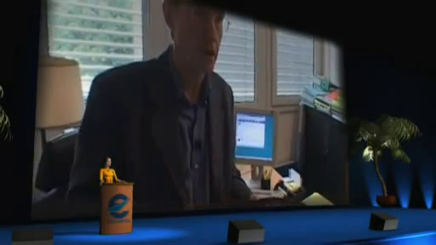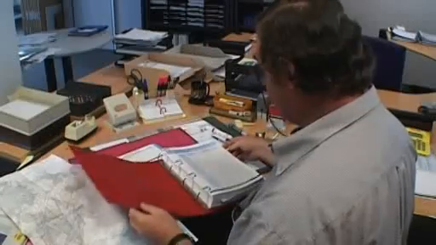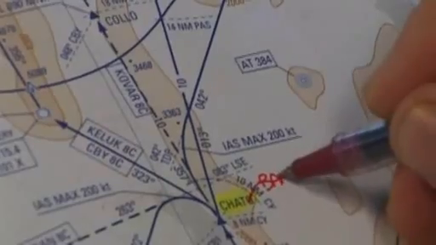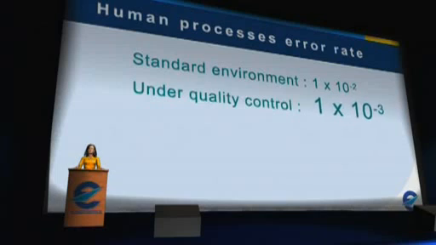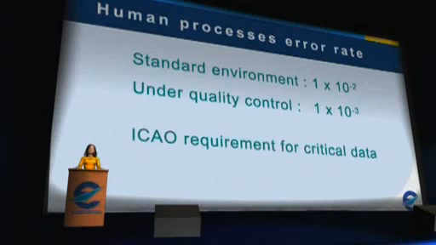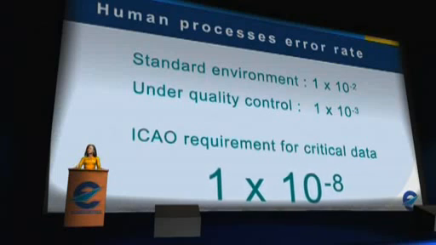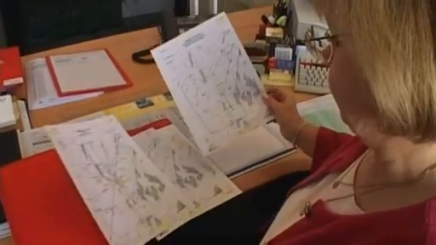To achieve this quality requirement, states are establishing quality systems and putting in place quality management procedures at all stages: receiving or originating, collating or assembling, editing, formatting, publishing, storing and distributing the data. In spite of all quality procedures, the major cause of loss of integrity seen today is through human error made in manual environments. It is well known that in a quality-managed environment, human processes achieve an error rate of at best 1 in 1,000 — nowhere near the level required for flight-critical data. It is therefore necessary to minimise operator errors whilst helping them perform their task at all stages of the data chain process.